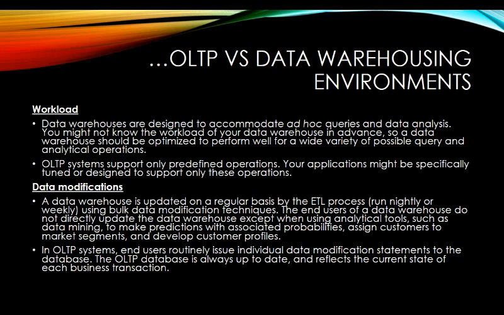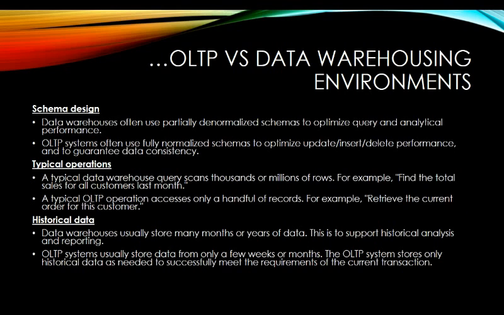Data warehouses and OLTP systems have very different requirements. Here are some examples of differences between typical data warehouses and OLTP systems. We look at workload. Data warehouses are designed to accommodate ad hoc queries and data analysis. You might not know the workload of your data warehouse in advance, so a data warehouse should be optimized to perform well for a wide variety of possible query and analytical operations. OLTP systems support only predefined operations. Your applications might be specifically tuned or designed to support only these operations.